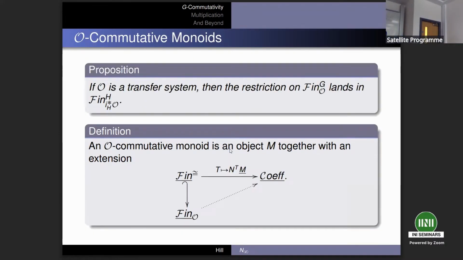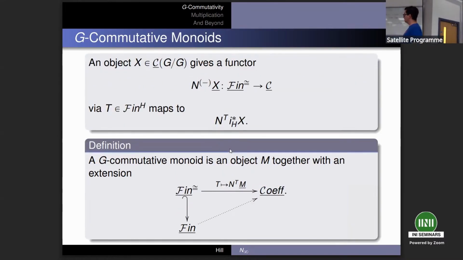Mike, so when you say extension, you also require that it is symmetric monoidal, right? Like you take coproducts to products. G commutative monoid, they want to right adjoint. So what the underlying point set functor is, or the underlying functor on objects, is shown by this, which is symmetric monoidal.